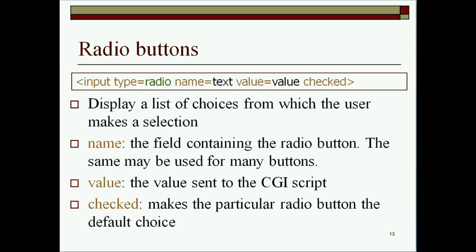Radio buttons. The radio buttons have the same structure as the text boxes, except that their type value is radio. And the value attribute is not optional. You have to provide the value, because the only thing that the user can do is to simply select that radio button or not. Otherwise, the user cannot specify a value for the radio button. So a value has to be specified beforehand, and the only thing that the user can do is select it or unselect it, check it or not check it.